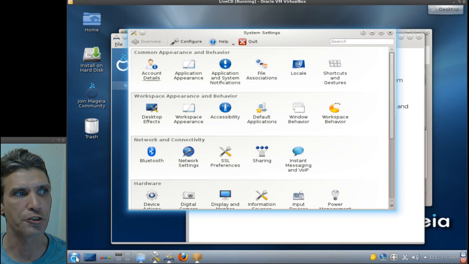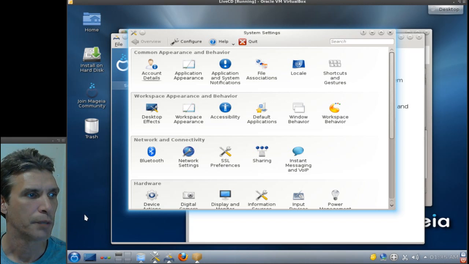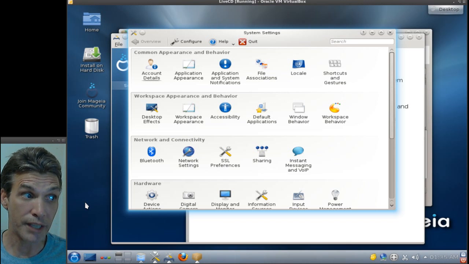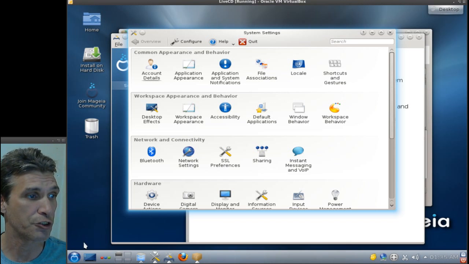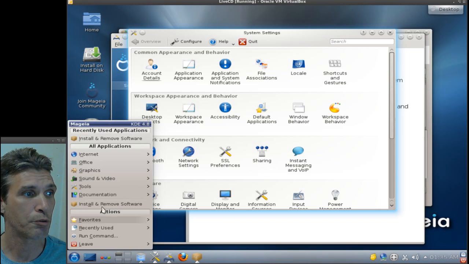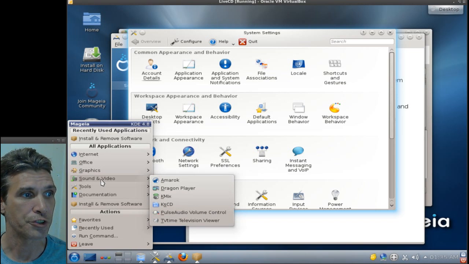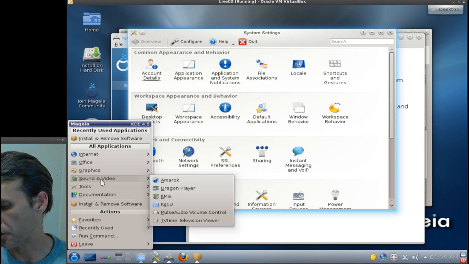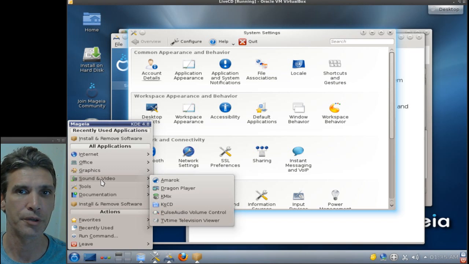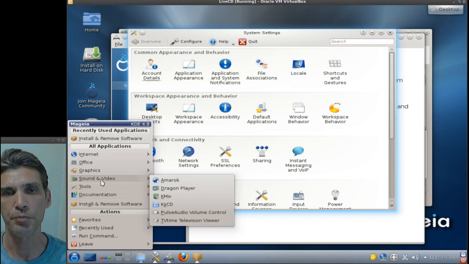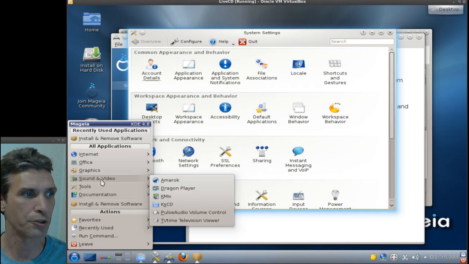Now obviously this is responding a little bit slow because KDE is a little bit heavy, so you need to have a faster processor to use this. I wouldn't recommend running this on really, really old hardware, but if you have one of the newer computers out with a dual core processor, this should be really good for you to work with.